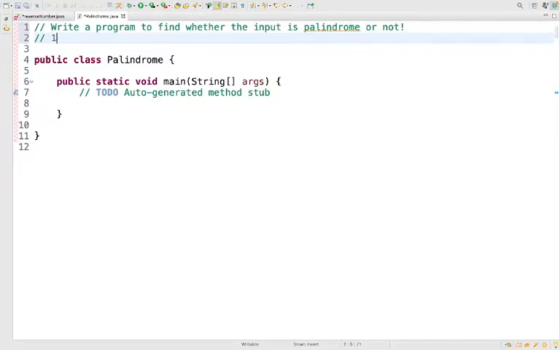So a palindrome is a number. Someone has given an example already, so I'm going to take their example: 1 2 3 2 1. If I reverse this number, again the number will be the same, 1 2 3 2 1. The number doesn't change. That's what a palindrome is.